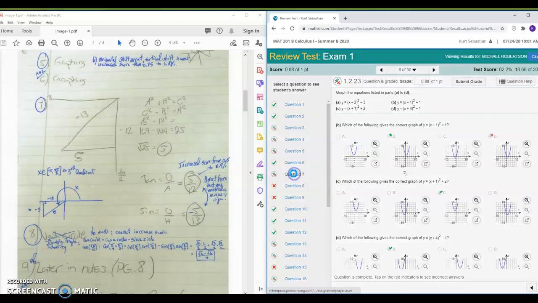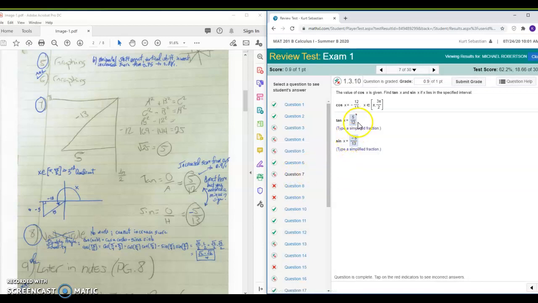7, on this one, this is where if you knew x was in a certain quadrant. The only thing that was bothering me was, I know it's the third quadrant because it's pi to 3 pi over 2, and I drew the third quadrant. The only thing that was bothering me was it was -12 over 13. So you drew what? Aren't they both negative?